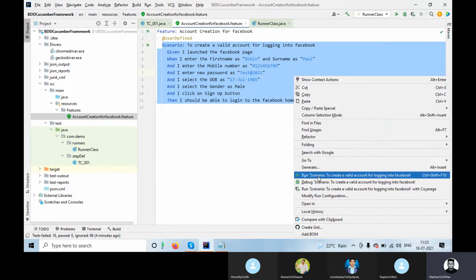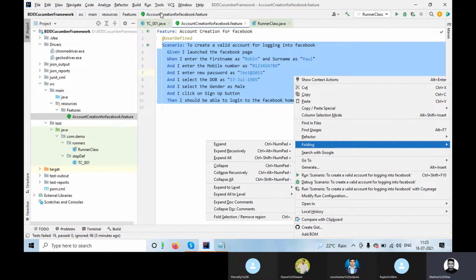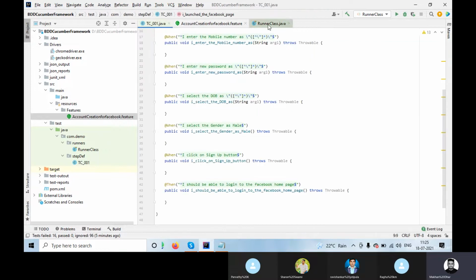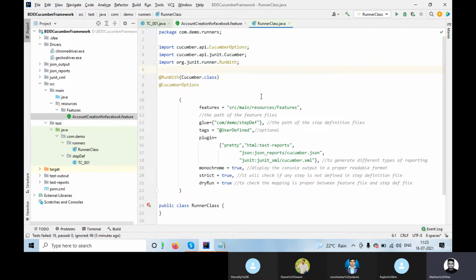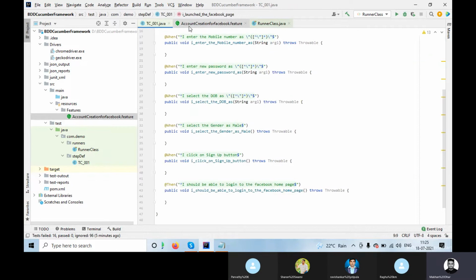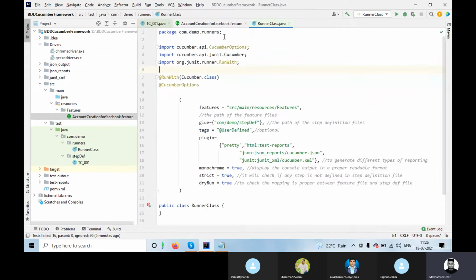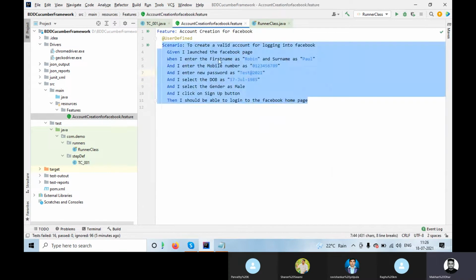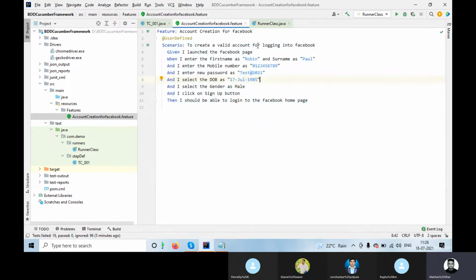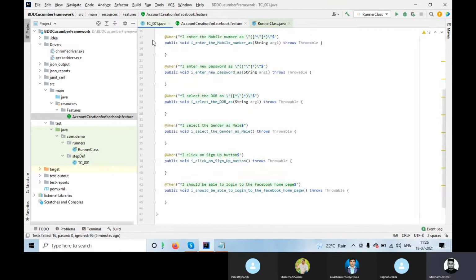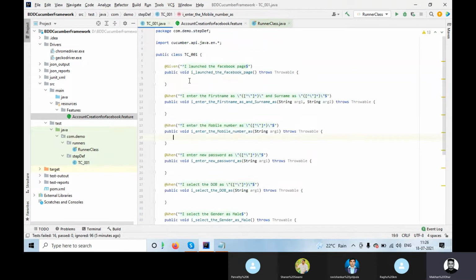You can create the step definition from the feature file, or at the same time you can use a runner class. Once you have these three things, then you are ready to go for the coding part. Now our feature file work is done. I do not need to do anything with the feature file. Let's move to the coding part.